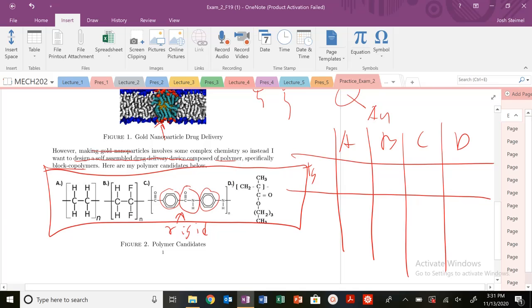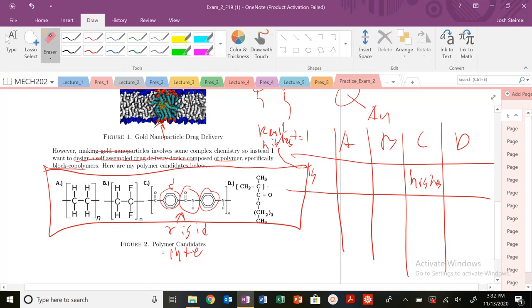I also see this amide linkage, so I'm going to have some intermolecular interactions. And again, the ability to access free volume is going to be limited due to these aromatic rings, so that's going to be trouble too. So this is going to be C, and in my estimation is going to be my highest Tg. You can say, ranking Tg, highest is 1, lowest equals 4. So let's go ahead and draw that a little bit nicer. If I'm ranking, highest Tg is 1, so that's going to be here.